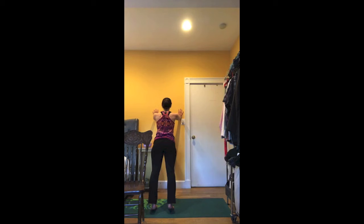3 or 4 deep breaths in to get long. Exhales to root down through the shoulders and the feet. Inhales to lengthen. Exhales to root. 1 more inhale. And 1 more exhale. And then we'll slowly walk the feet back in.